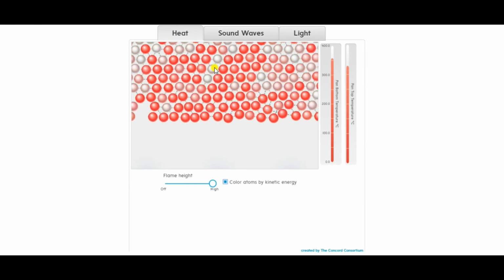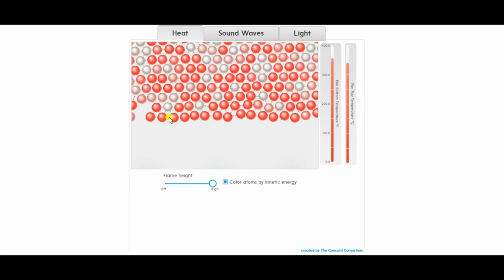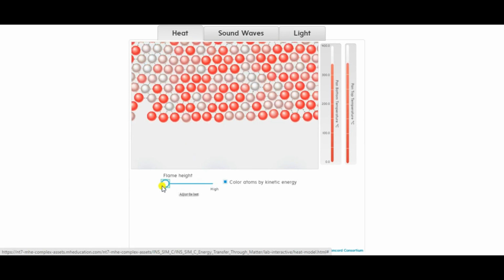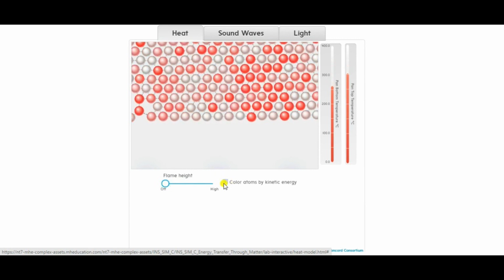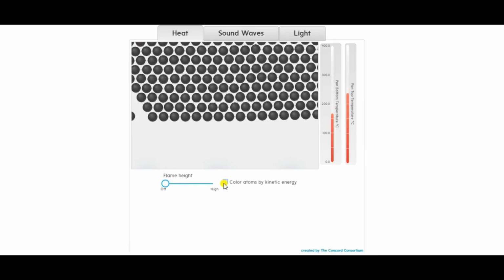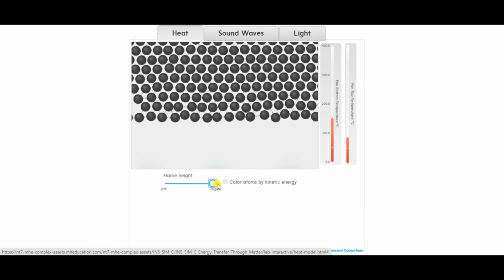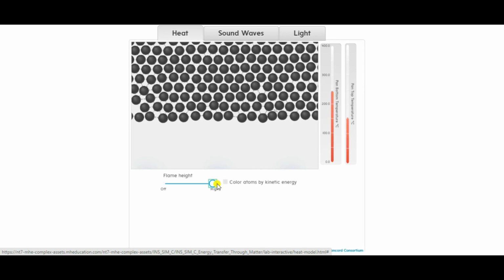So we're going to stop our simulation right here. Let's give it another try because this one is actually too cool. As we can see, when we turn our stuff off, the temperature drops down to zero. We can see that the molecules are way quiet. Let's take it all the way to half. We got some pretty much movement right here. When we take it high, they move a lot.